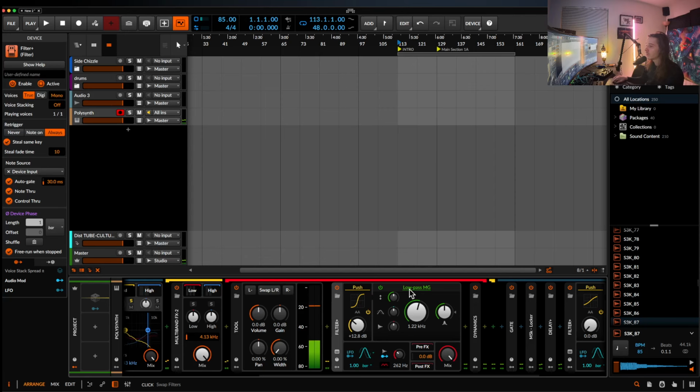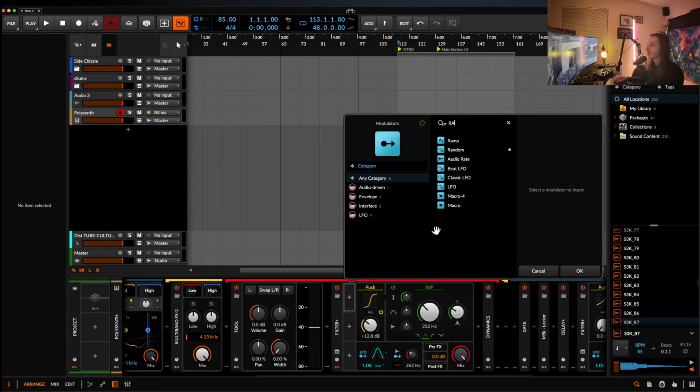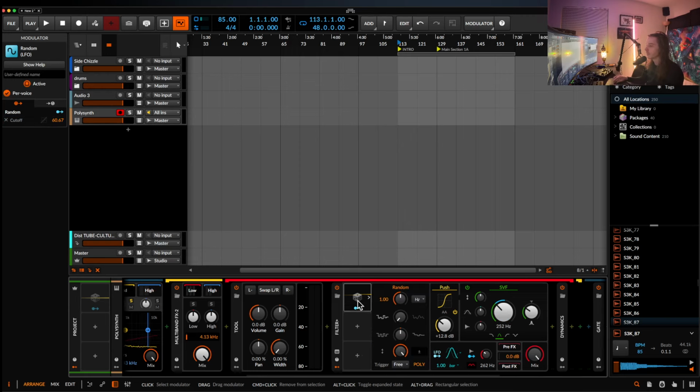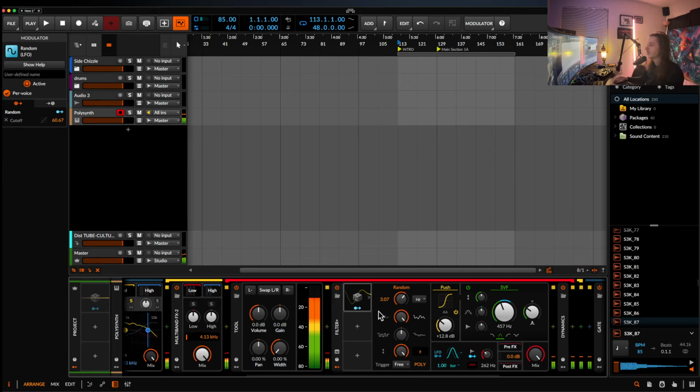And maybe what I want to do with this one is, instead of using a low pass, I'm going to use some kind of band pass. And then we can go into this and use a random. This is all just for academic purposes as well. I don't really know if the sound is going to be cool or not. It's also really late at night, but I wanted to get this out and just tell a cool story. But now we can set this maybe to bipolar.